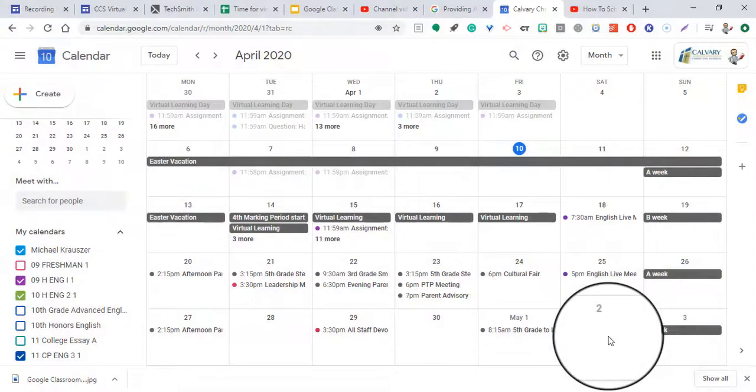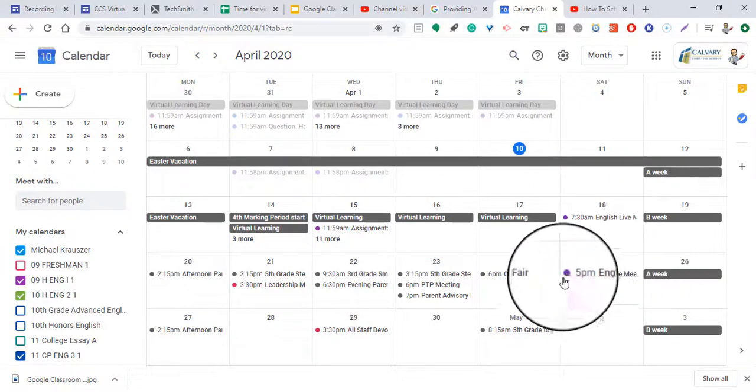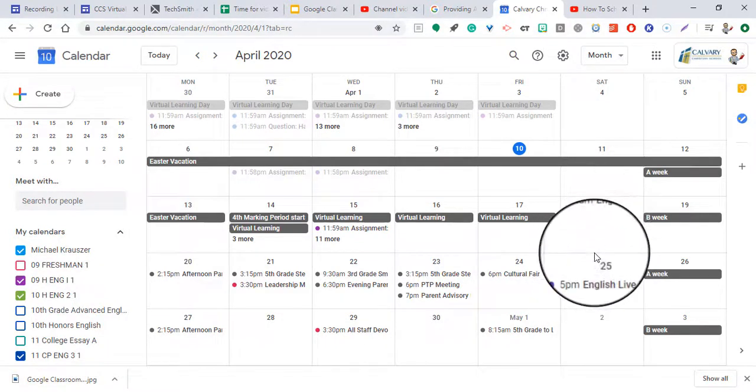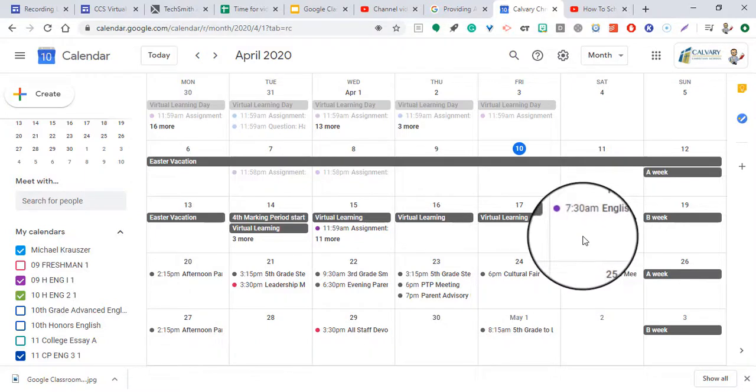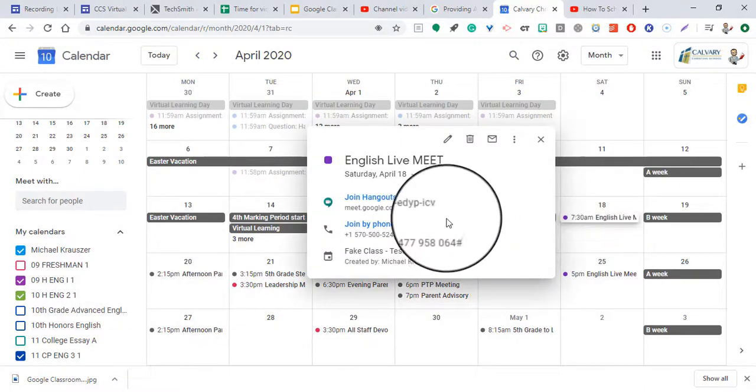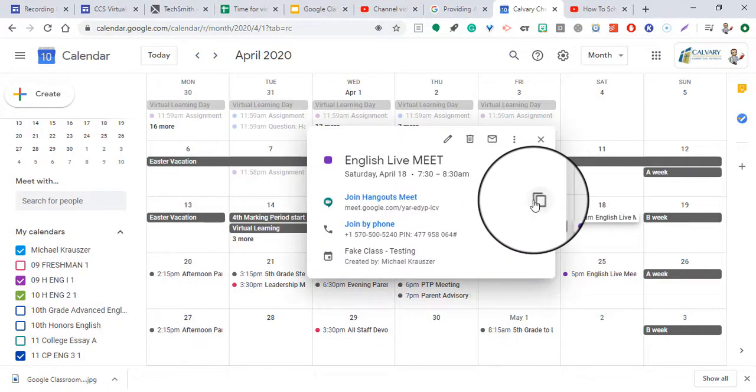So now back in the teacher view of things, I actually added a second event on the following Saturday just to show you what it would look like with two. And so I did the same thing, went through the same process, but it does generate two different links. But now if you want to make sure that this can sync well with Google Classroom and that the students will actually get it as an assignment, here's what you're going to do. So step one, you're going to grab your first link and you're just going to copy it.